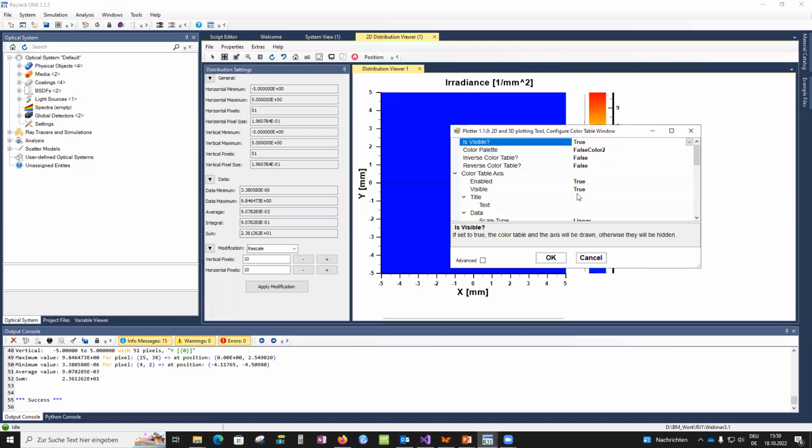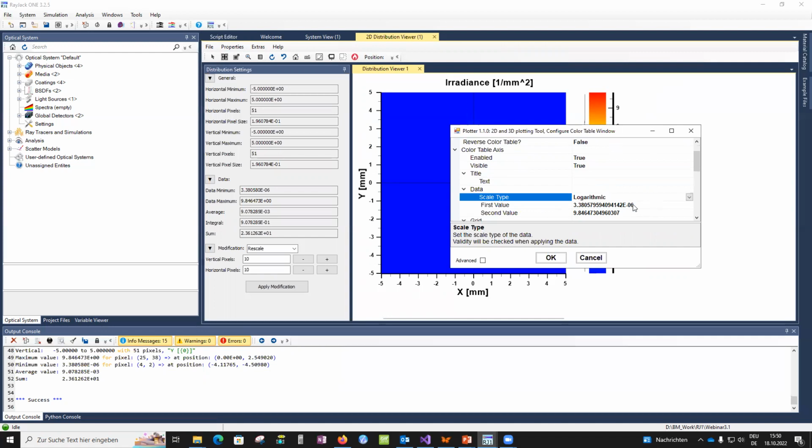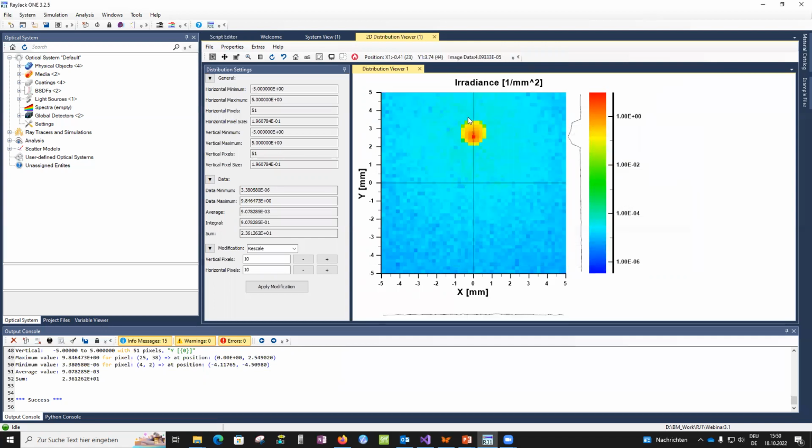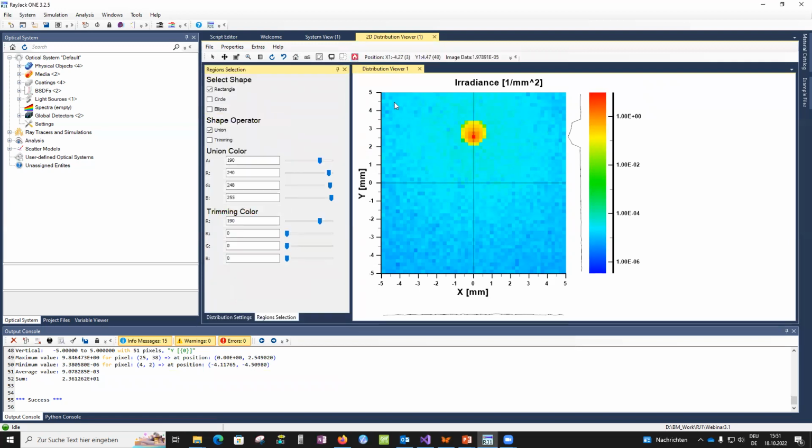But in order to see the rest, let me go here to a logarithmic scaling, change the minimum a little bit, and then you see that there is the nominal light plus a lot of other light. In order to understand a little bit more what's going on, I click here on hotspot analysis, select a part.